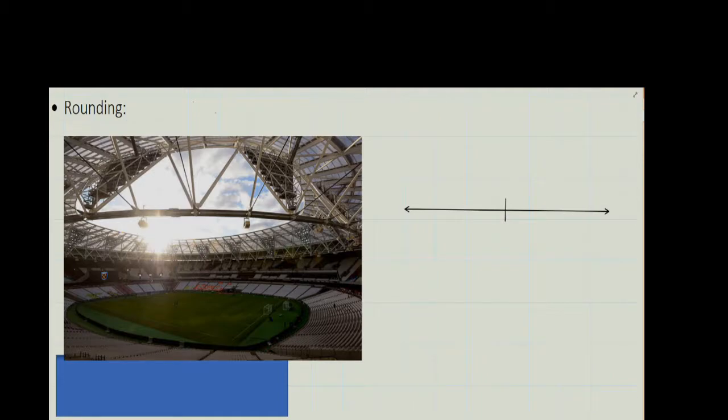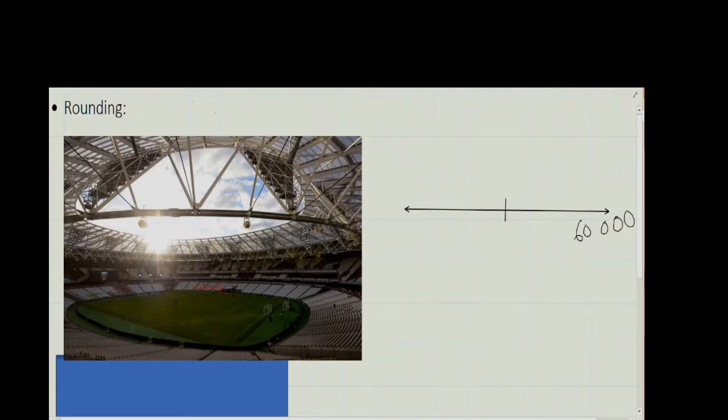Now, Mr. Saul, what do you think the stadium capacity is at the London Stadium? I think it's gone up to 60,000 now. Okay, so it's around about 60,000, okay? Now, it's not always going to be 60,000, is it, Mr. Saul? It's going to be a lot less. Sometimes it's going to be nearly packed, sometimes it's going to be fully packed. And if it was nearly packed, you'd say, how many people were there today? And you'd say, around about 60,000, which is absolutely fine. But what we're going to do is find and understand how that works.